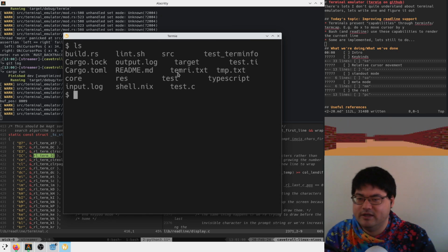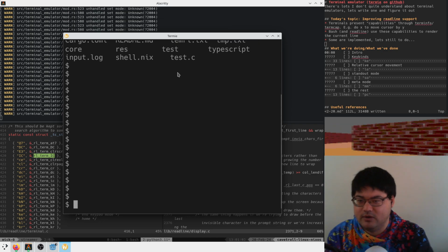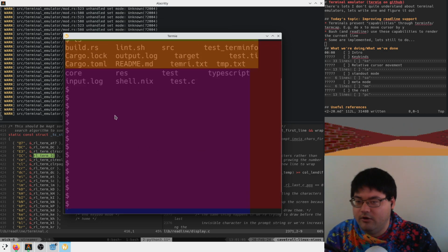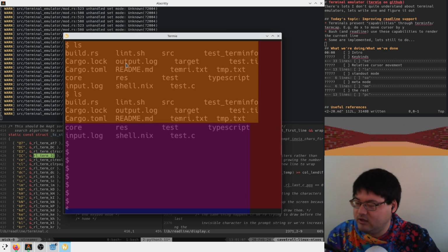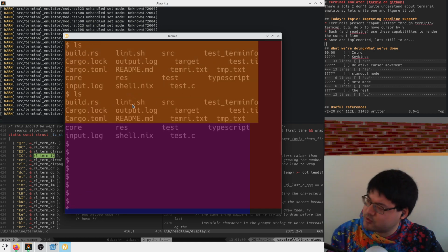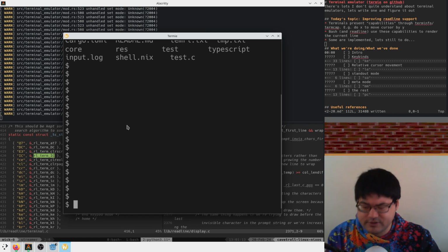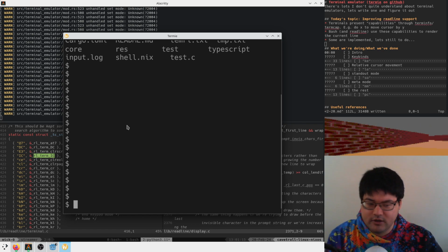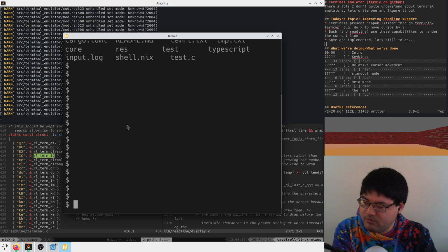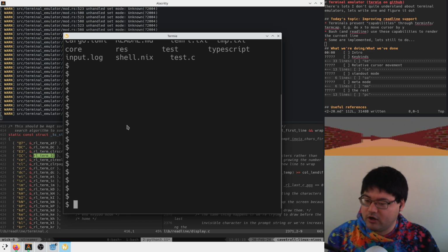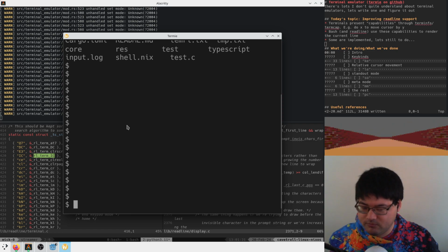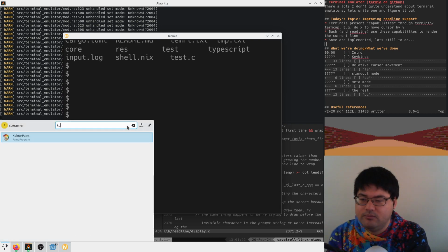If I go ls, hit enter a bunch of times, right? You can see, oh, here's the part that's currently on screen, and here's what's in the scroll back. And the way this all works is bash thinks that he's talking to an old style terminal. Maybe we will draw.